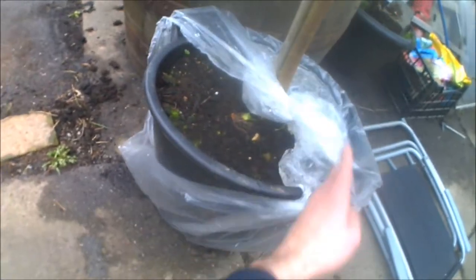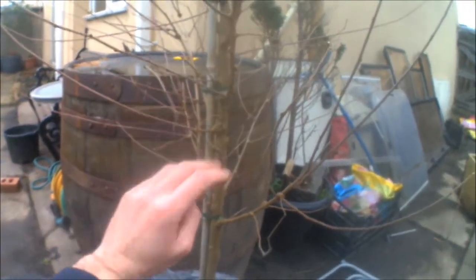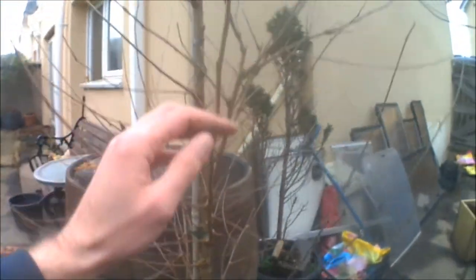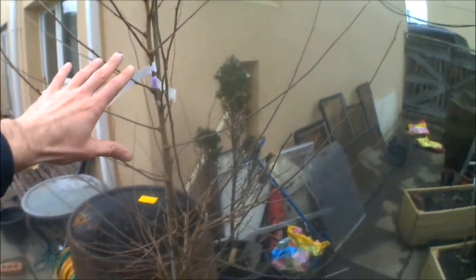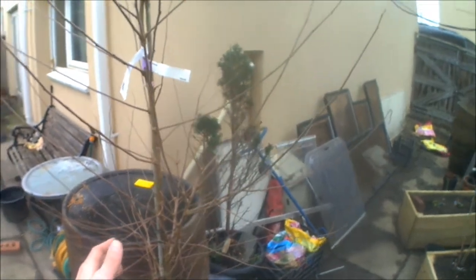It's coming in a nice big 30-litre pot and it's got a good root system on it already. The tree itself — I'm going to be trimming off a lot of this lower branch area. Some of them I might try and make cuttings out of, others I'll just discard. It's going to be more the top third of the tree that I'm trying to keep, with the rest left as more of a standard trunk.